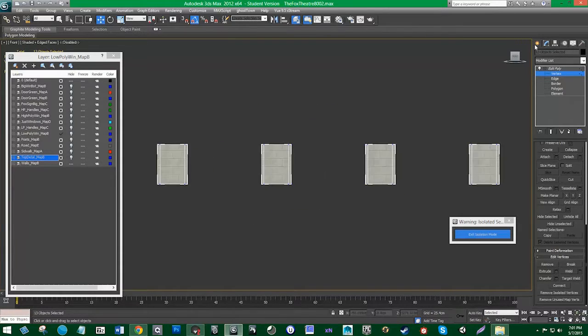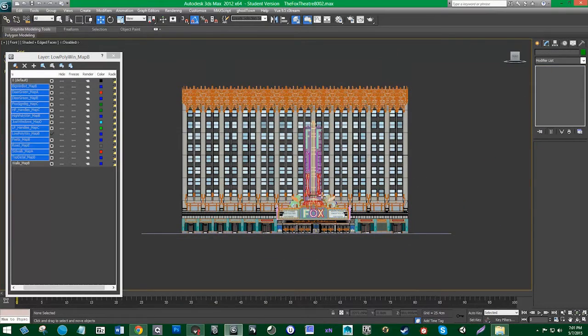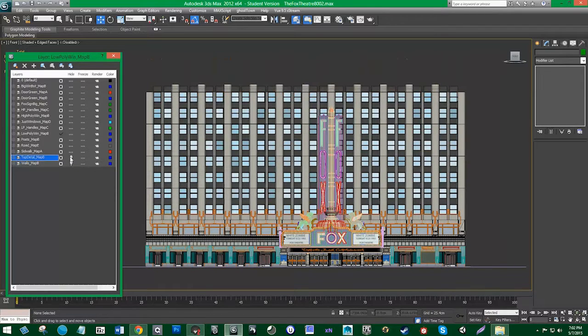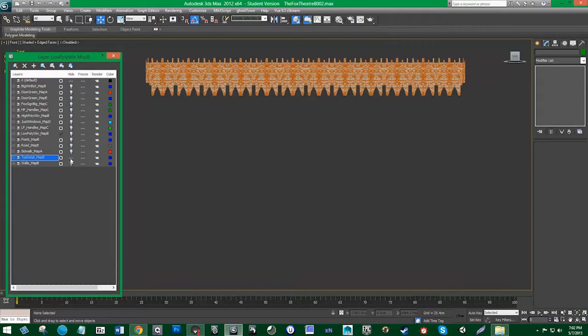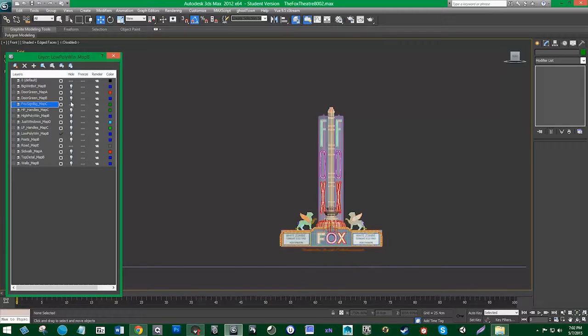Okay. So let's get back to our project here. Okay. So we got the whole front face of our building done. Plus some ground stuff like the road. So at this point, I have made different layers based on different parts of the building. Like this is just the, I guess these walls we don't need. Okay. So that's why I've gone in here and named them all and layered them and all that, so that there is no confusion. So I just want to check them all here, and then I'll get to how we did this. Obviously, why we did it is self-explanatory.